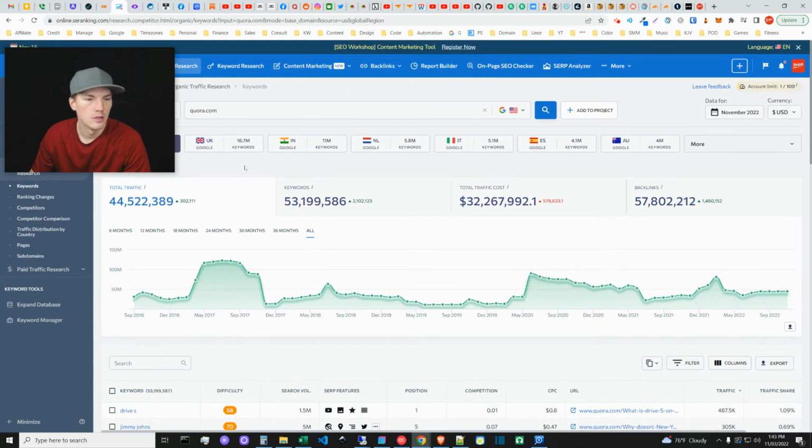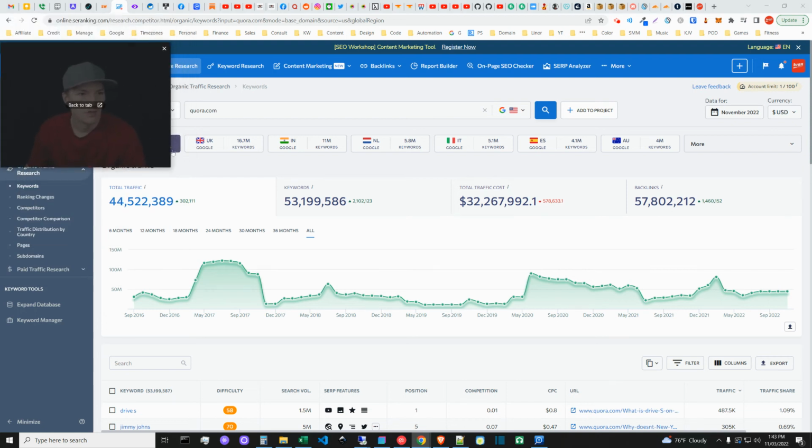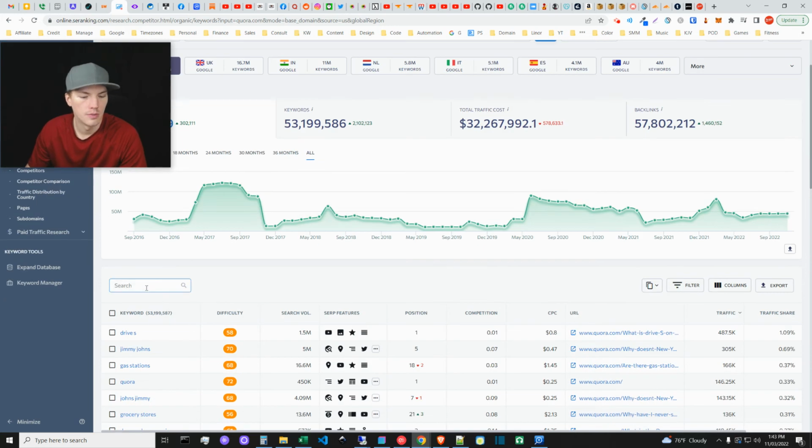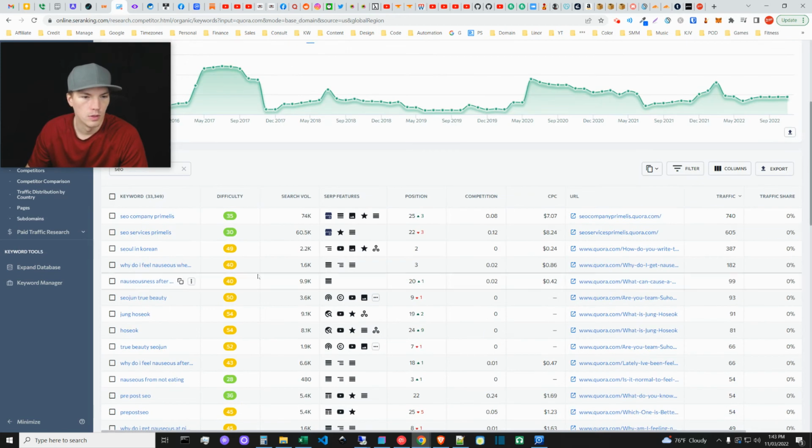So once we put the URL in here, we're selecting USA, and then we probably just want to type in SEO here in the search bar. It won't take too long, and then if we sort by volume, we could sort by volume and then just kind of go down and look for the position, or we could sort by position and then look at the volume.